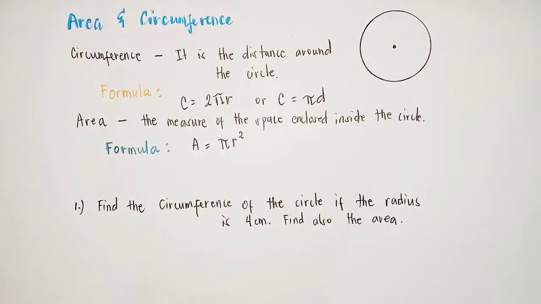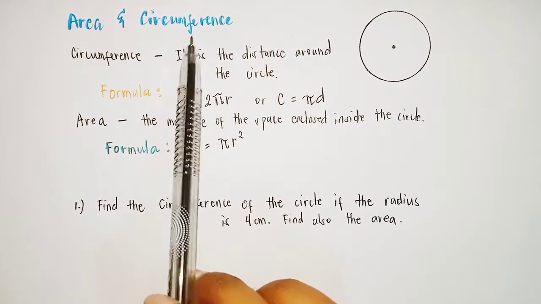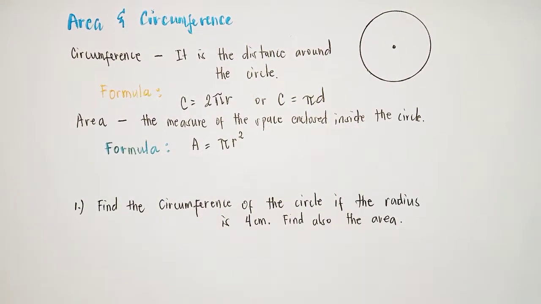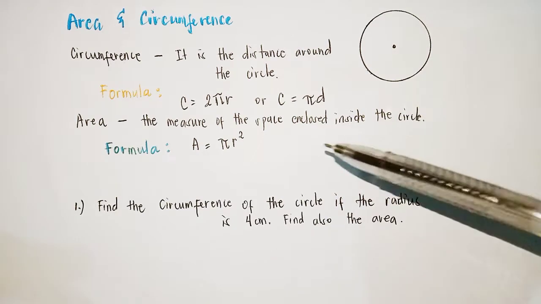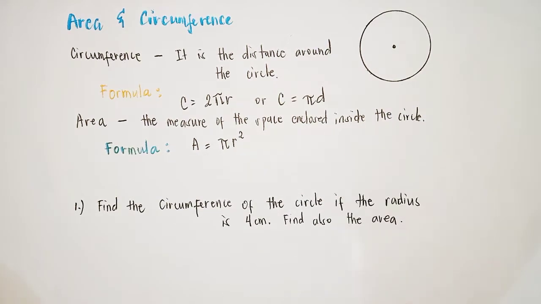So now, we are going to discuss the area and the circumference of a circle. So what you are going to do is just sit back and relax and just listen to what I am saying, and alam kong kayang-kaya nyo ito kapag naintindihan nyo na siya. Okay? So simulan natin sa circumference, at ibibigay ko sa inyo ang formula ng area and circumference, and nakikita nyo na siya sa screen as of now.